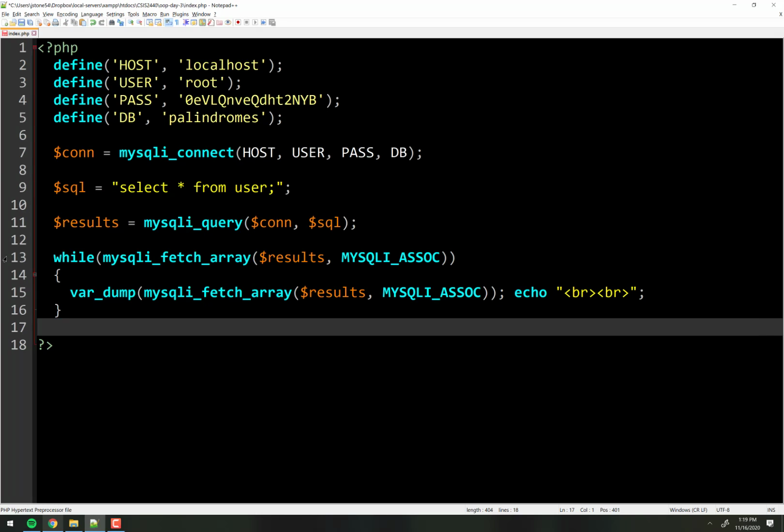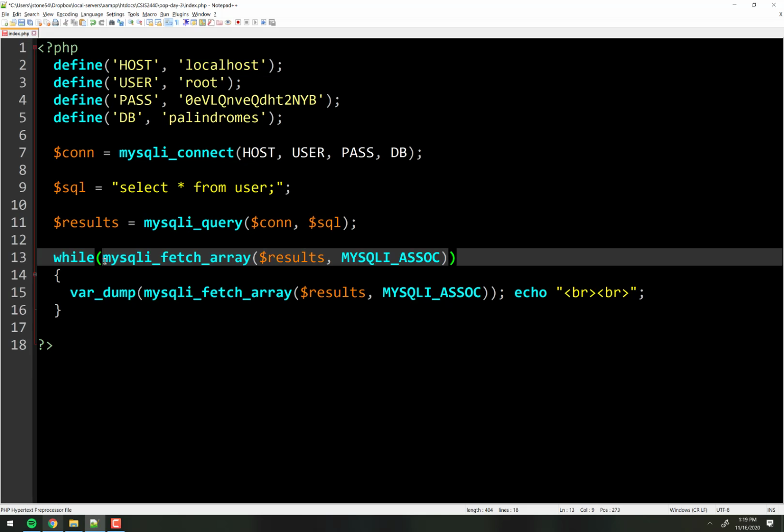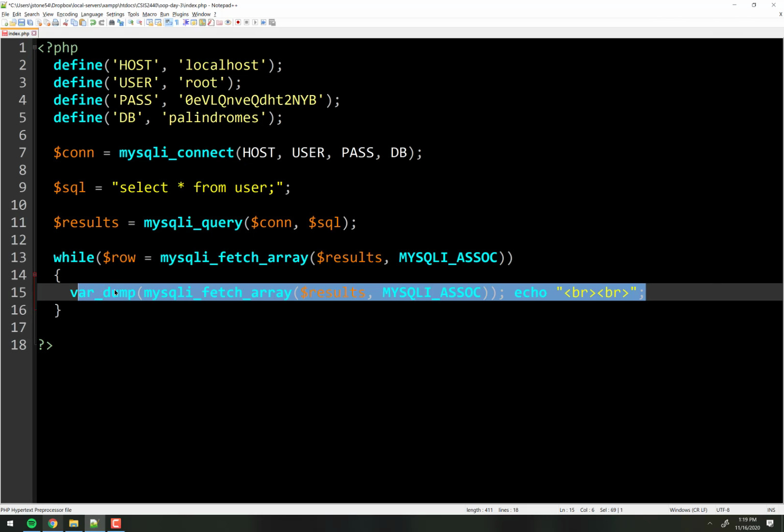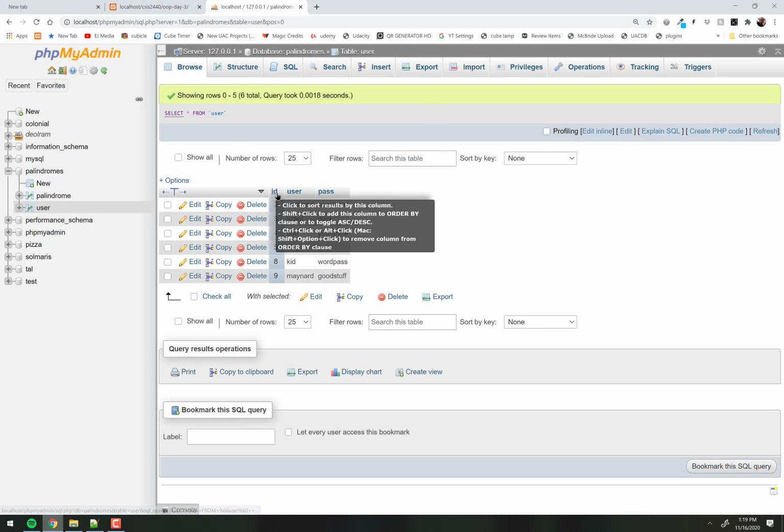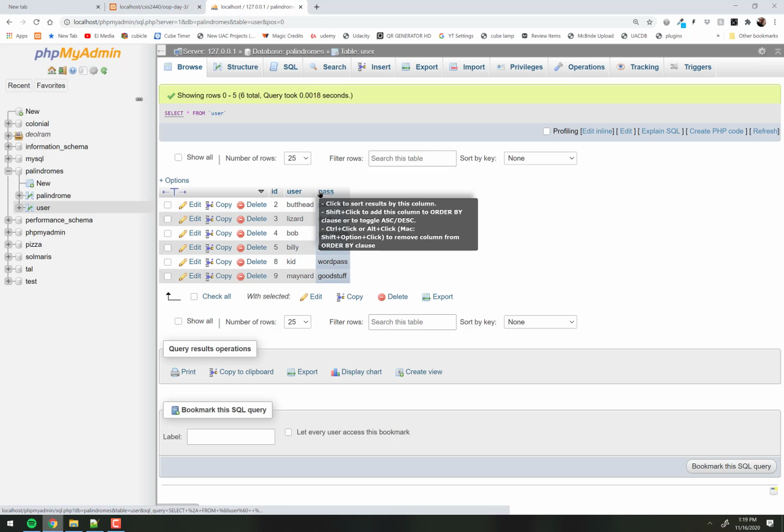Okay. So let's go back to the way we really want to do this, where we say row equals that. And of course, we don't do a var dump. We do something with the data, right? Well, the whole reason we want it to be an associative array is so that I can grab the id element or the user element or the pass element, right?